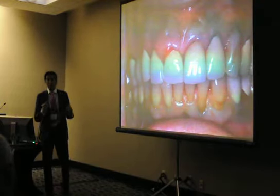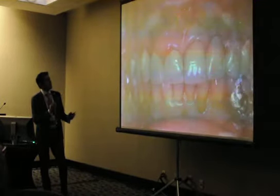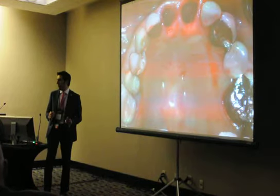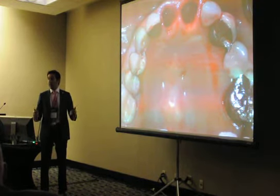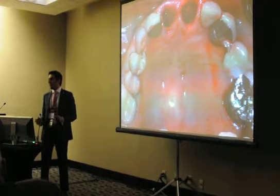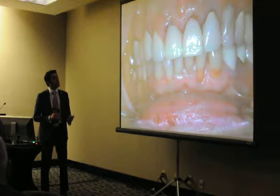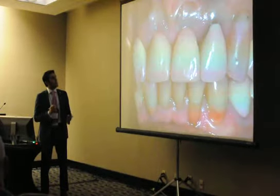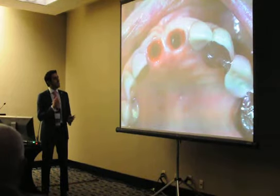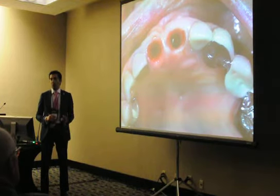Because we're doing flapless, that will also help you with multiple implant placements. When we have to do two implant placements and there is a little defect and some bone loss on the buccal, we do the same thing: extraction, no flap, implant goes in, the same regenerative procedure, and then you wait for healing. A couple of weeks later, all the bone grafting is incorporated, and even if you see some graft material on the side, it's alright.